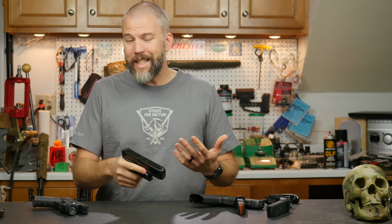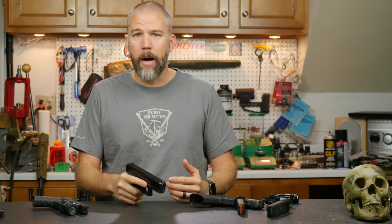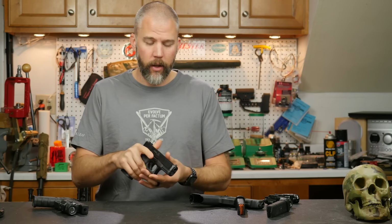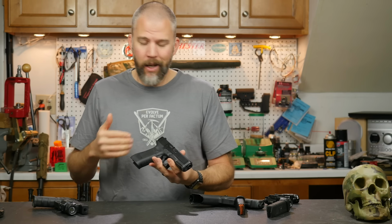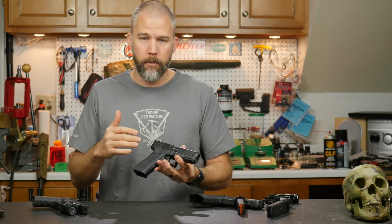So we did get it very hot. We didn't lubricate it at all. It came right out of the box and went right into the firing cycle, and we didn't have any problems at all. This is not surprising. This is pretty much what I expected from a Glock.